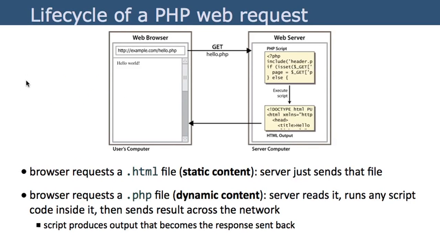This is the life cycle of a web request. You type in a URL in your browser. The browser contacts the host, example.com, and says, give me hello.php. The web server says, oh, that's a PHP file. I can't just give it to you right away. I'm going to have to execute it first. So I'm going to run it through a compiler or interpreter. And it's going to generate some output. The output is HTML code, or in most cases it's HTML code. And that HTML code is just going to get sent to the browser, and the browser is just going to render it like HTML. So the output of our PHP script is going to be HTML code.